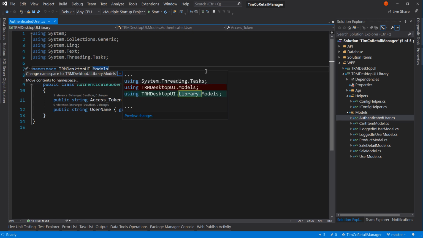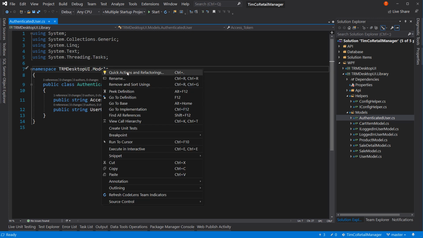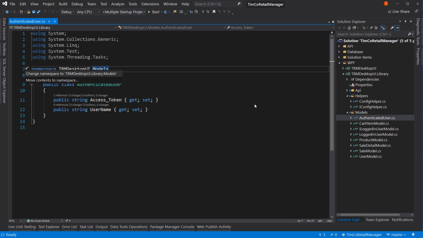Usually, change namespace to TRM Desktop UI.library.models. That's a Control dot, which is the suggestions and help. So if you right-click on it, you can also say Quick Actions and Refactoring, which again is Control dot. And let's just click that, and it's going to change that, which also is going to change any other place that uses that using statement.